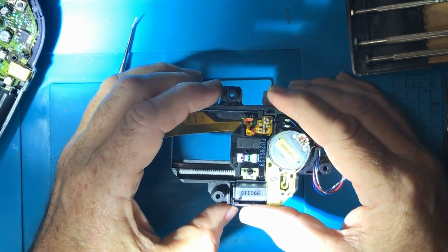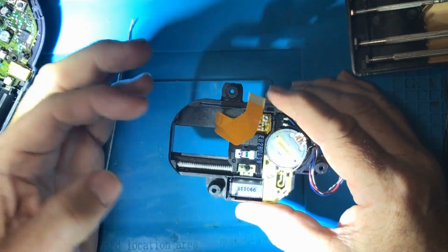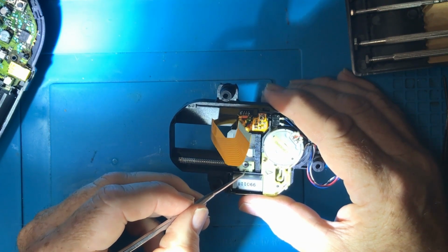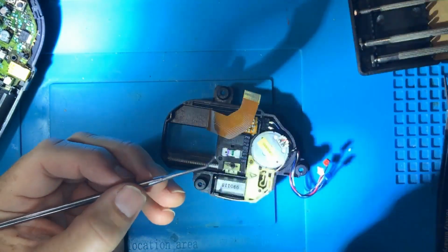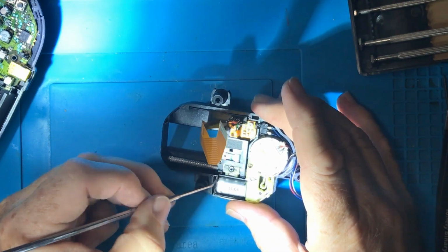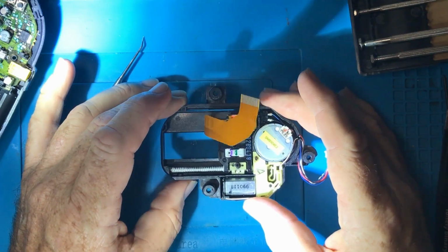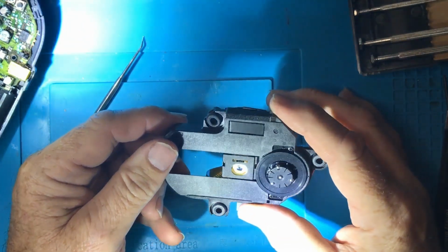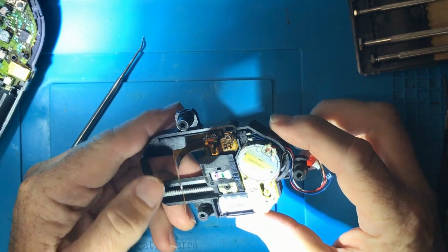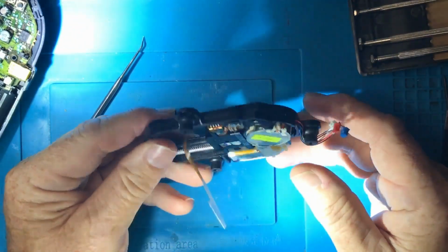The motor isn't able to move the carriage out, and you can see there's probably grease involved here. There's some sort of grease in there to lubricate it, and that could be, I don't know if you can see that, yeah, it is still soft, but that could definitely dry up, and that could be all that's causing the problem, really. A little bit of re-lubrication would be something I'd be trying on this unit if the carriage wasn't moving properly. And I guess you could lubricate the motor if it wasn't able to spin fast enough. But I think we'll just leave this alone for the moment. But this is definitely something you can look into.